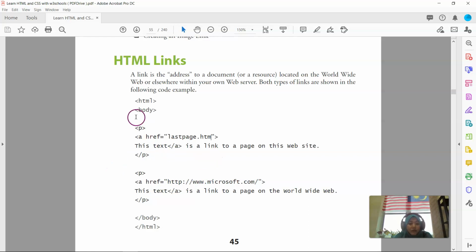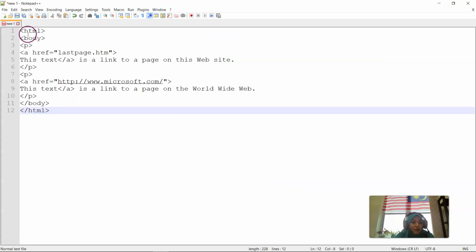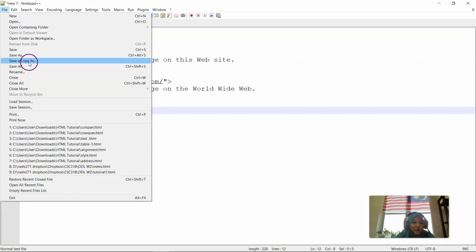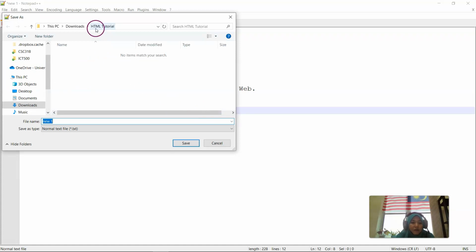Okay, let us try this example. We try using this code in Notepad++. After that, you save your file as usual. Make sure you save it in the directory folder that I asked you to use, so you can refer to it after this.